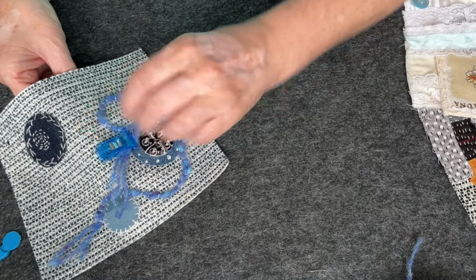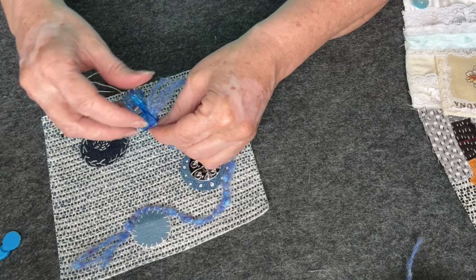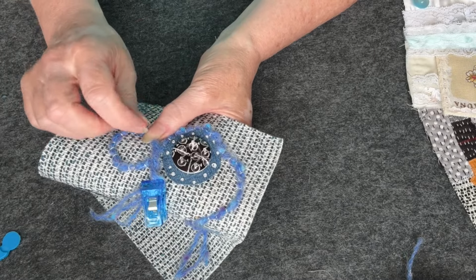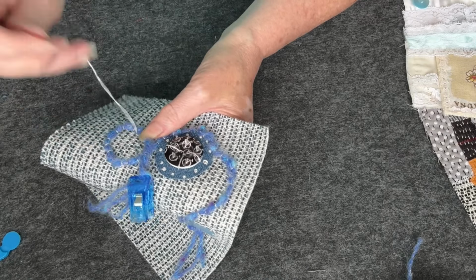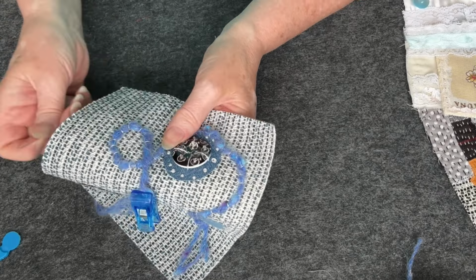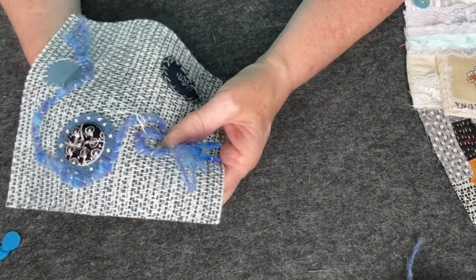Okay. I think it's going to be smaller than I thought at this point. Do you know what? I might just come to there. Let's just make it smaller. Doesn't matter. I'm running out of thread. And my circle seems to be smaller than I thought it was going to be. But that's how it goes. We're just doing free flow stitching. Bit of doodling with your needle and thread. I'm just going to go around there like that. And I think it's going to look pretty cool.